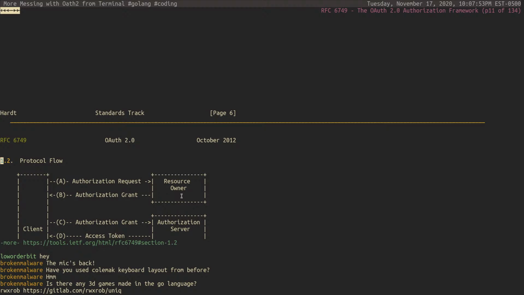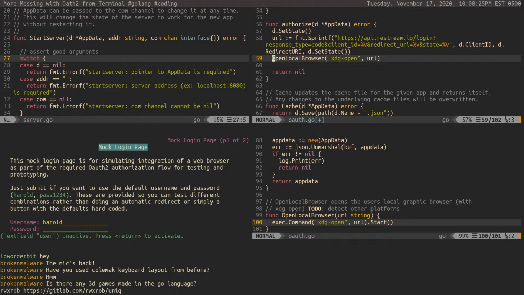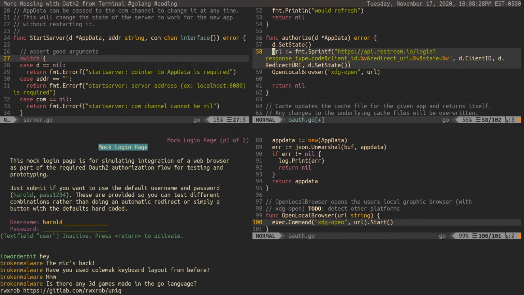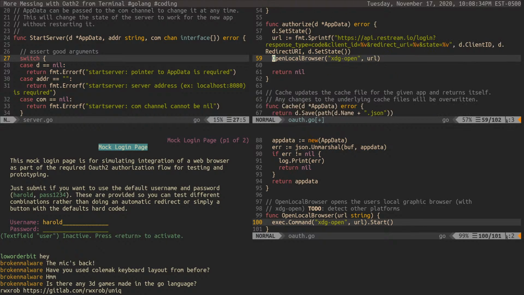There are different ways to get the token depending on what you know already. I think it's the authorization grant. After you have a token that's expired and you just want to refresh it every time, you can send up the refresh and say, hi, I've got a refresh token. He's like, okay, here's another access token and another refresh token. And you can keep doing that for as long as you want, until you want to expire the thing or until the resource owner decides, hey, I'm done with that kind of thing. So that's what's going on. So yeah, we're going to open up this. At least that's my understanding of it. I get things wrong all the time, so chime in if I've gotten anything wrong there.